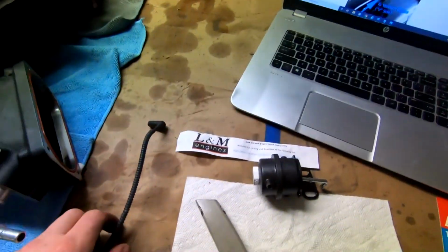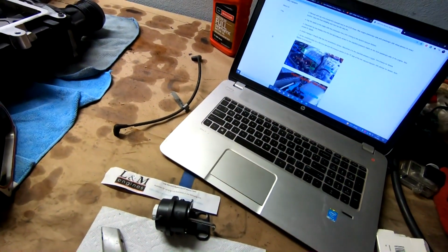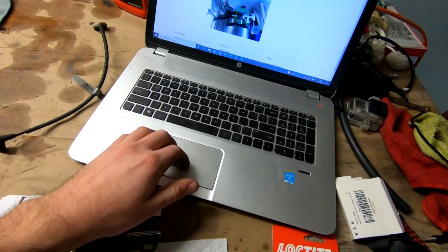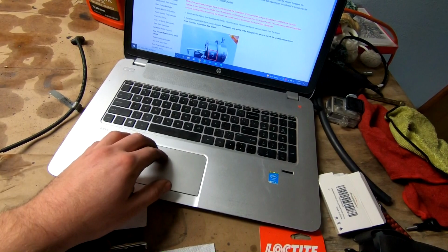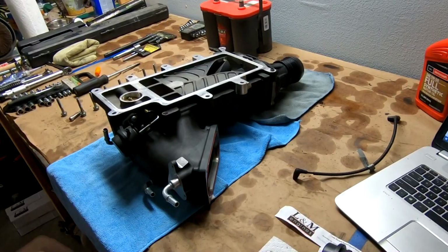It looks like this vacuum line is going to become obsolete, so we'll set that off to the side, and we're going to have to cap off the opposite side of that where it hooks into. Sick. Other than that, let's go ahead and swap these guys out. They do not give me a torque spec for these bolts. We'll go with a little bit tight with some Loctite. Let's swap that out.